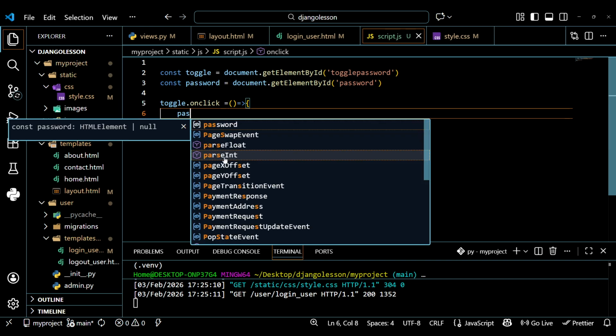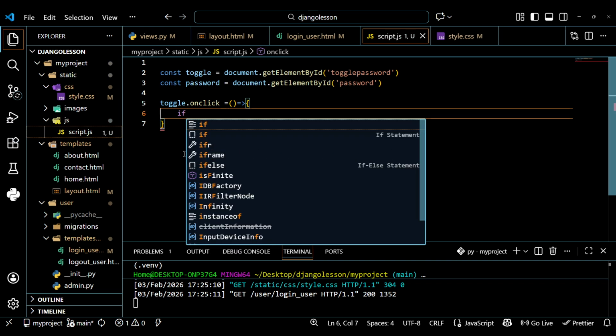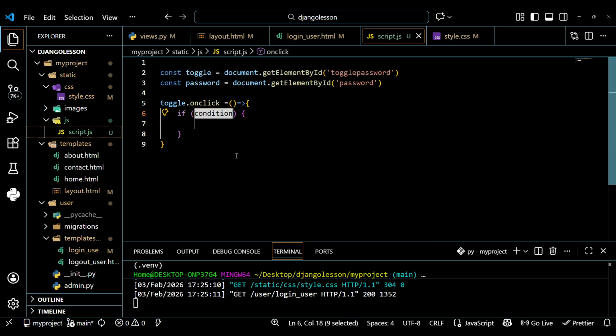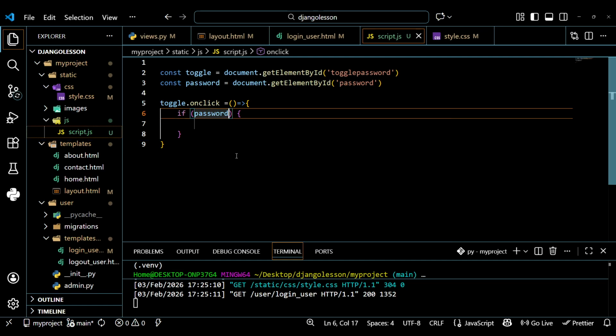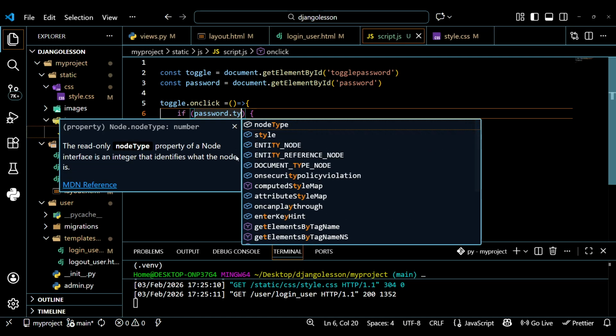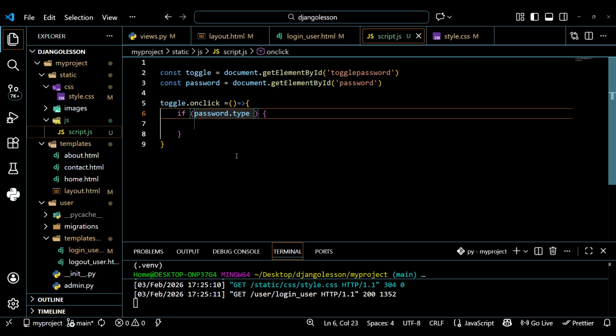So it will be password, and then we'll have to have an if statement. And then here we will have if password dot type, there will be two types, text or your image, equal to password.